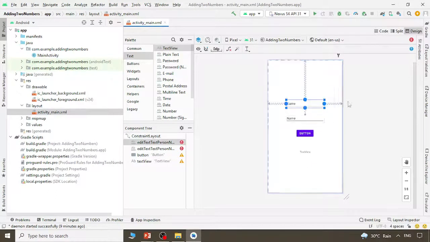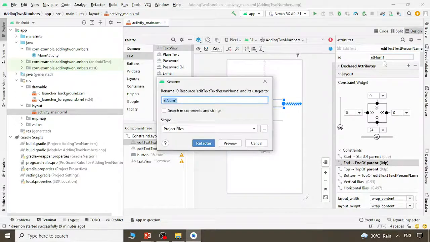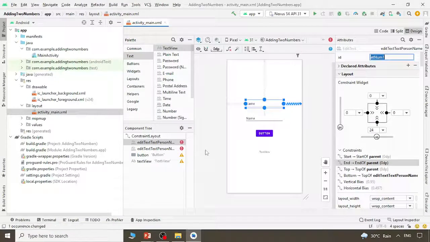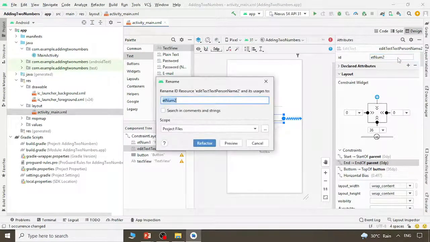Okay, so after that I will click on the attribute here and change the ID. So this one is going to be etnum1. Okay, when I press enter after I rename, it requires a refactor. So I just do the refactoring. So this way, this one is etnum2.